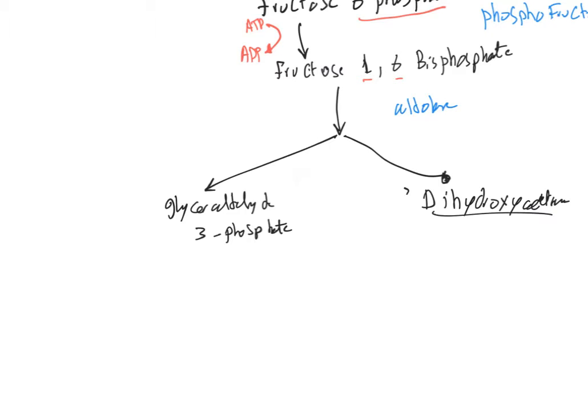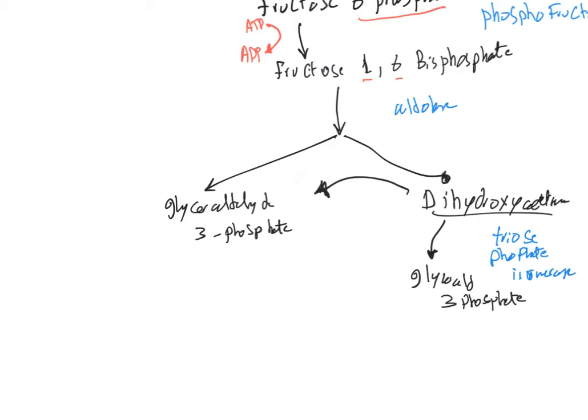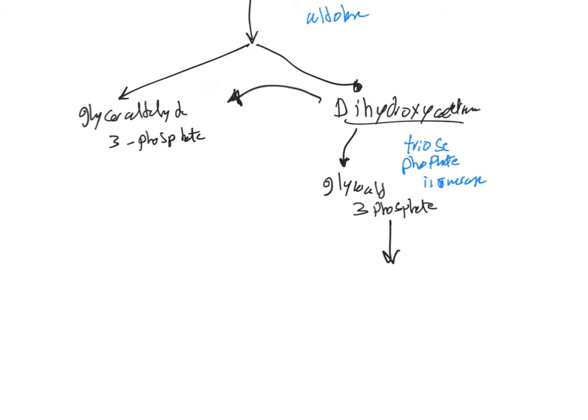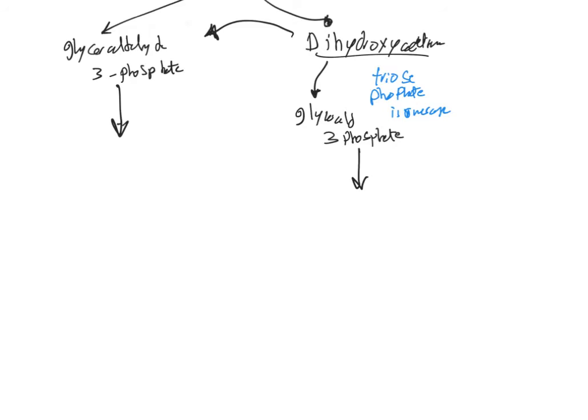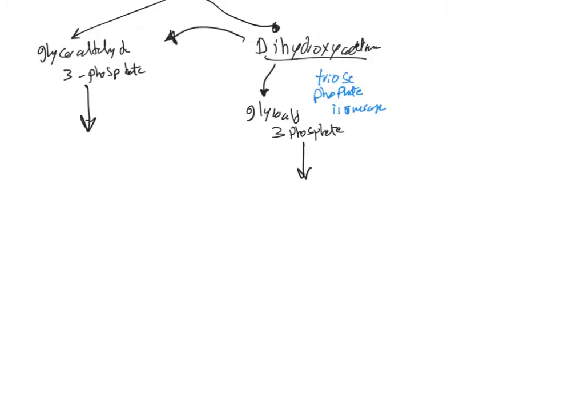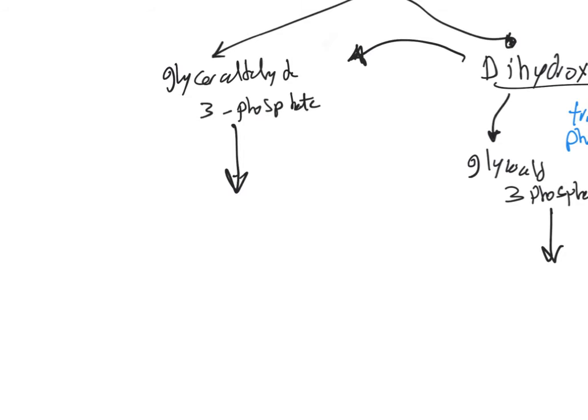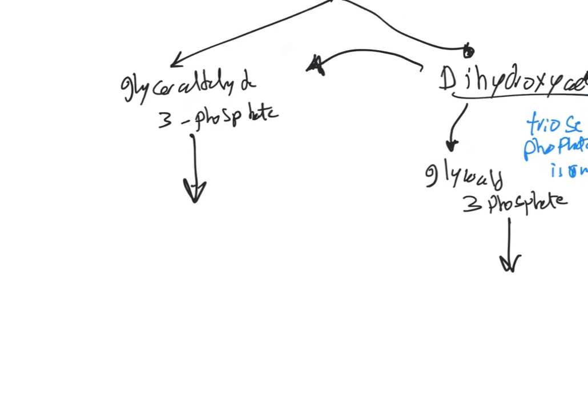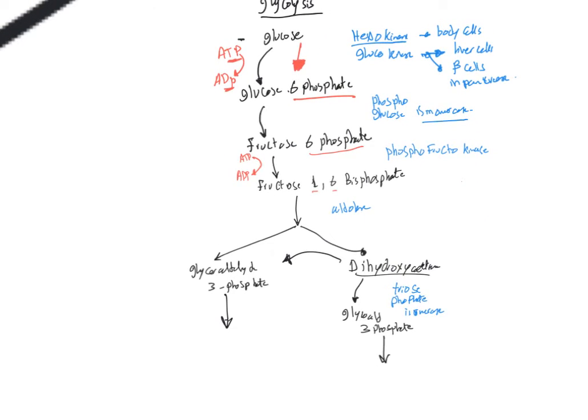Even this product will be turned into glyceraldehyde 3-phosphate by the action of triose phosphate isomerase. So after that, dihydroxyacetone will also become glyceraldehyde 3-phosphate, meaning that we're going to have 2 cycles going in. Both of them have the same purpose, which is getting to the product of pyruvate. So I'm going to go with one of the cycles. That means if we have, let's say, 2 or 3 ATPs in one cycle, it has to be multiplied by 2 to get the net ATP for the whole process. So far, we have used 2 ATPs, so right now we're at -2 ATP.